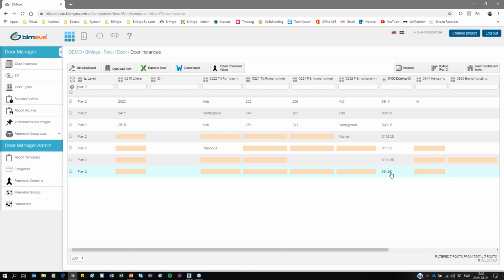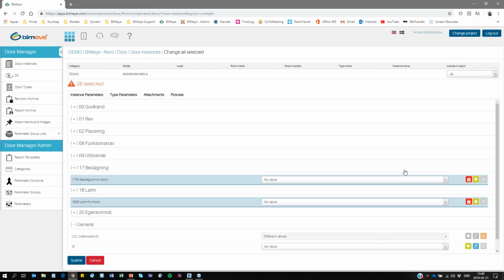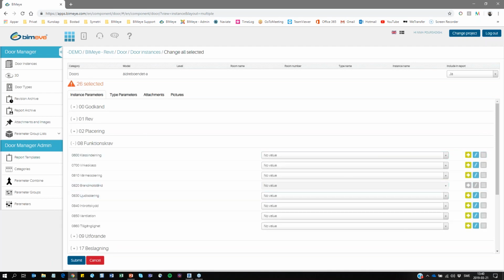We will go back to these 26 doors. So I will press on that row, and now I want to add a value. I'm going to see where we can add a value. All of these parameters, as you see, we can add values on them. There is one here that I cannot add a value to. And why is that? All the parameters that get their value from the model, you cannot edit them in BIMeye.